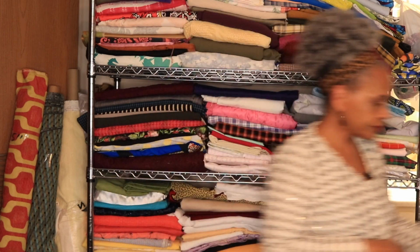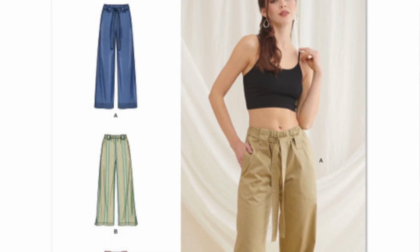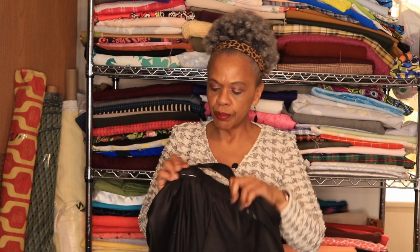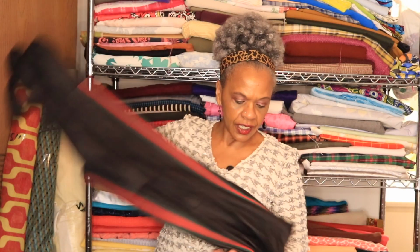So one is a pair of pants, and I'm going to, let me just show you. Let me give you a sneak peek. Hold on a second. So, let me get Butterick 6621 out of the way. It's now history, okay. Simplicity 9785. Love this pattern. I tried to do something fancy with it. I wanted to add some Gucci trim on here, right? I'll give you a quick peek of that. What I have left to do now is put buttons. I have to put buttons on the carriers and then hem it.